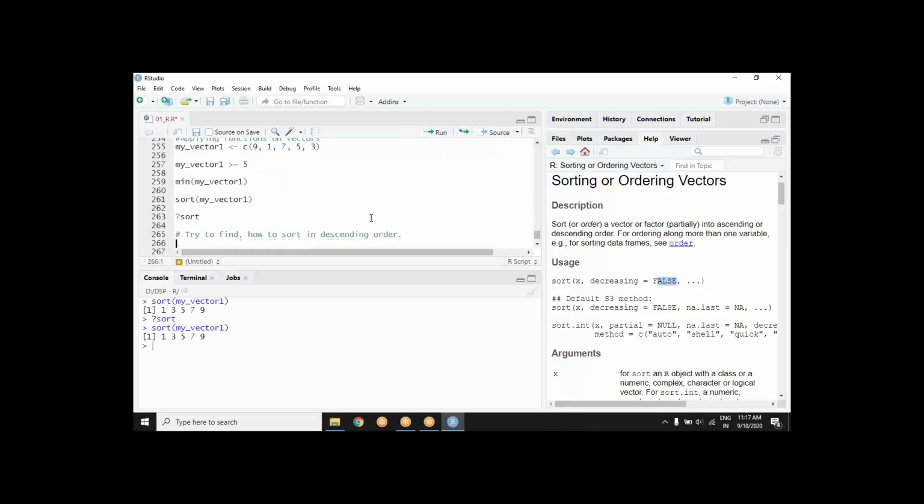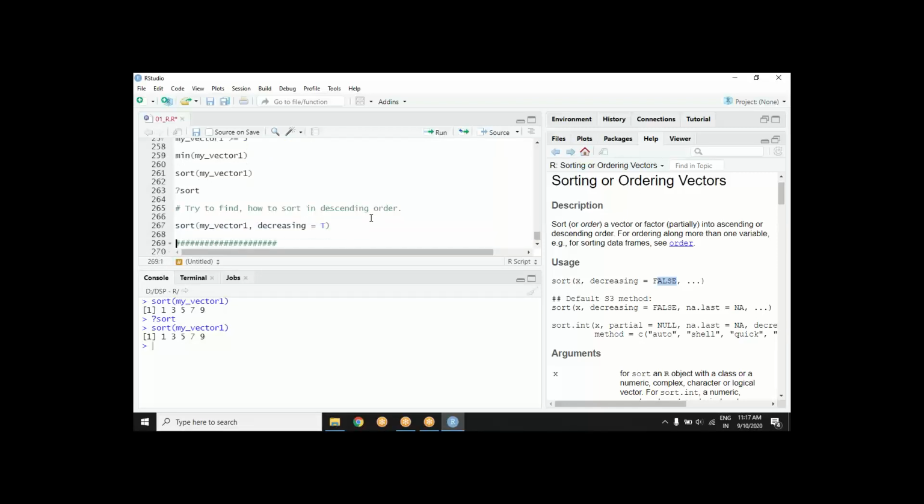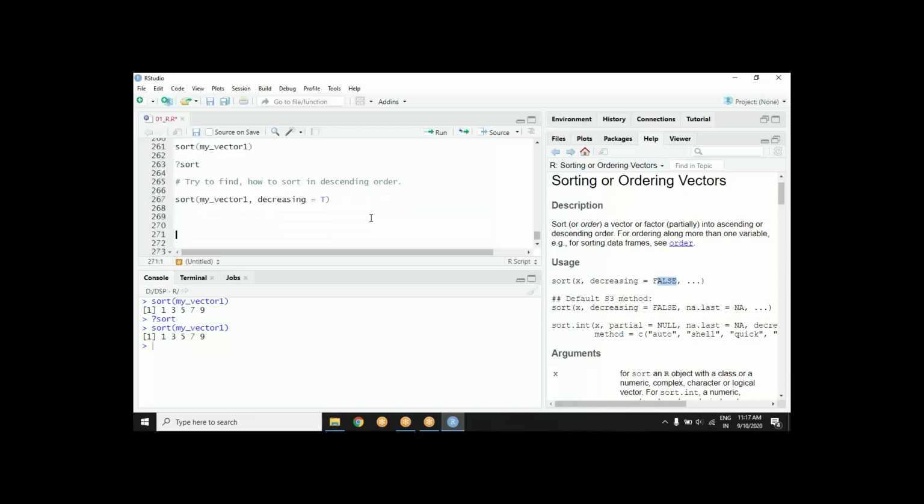So if I want it my way, I want it in descending order. Let's give it a try. Remember, I told you that there would be a syntax and it will go along in the entire R session. It would be function. You tell the function name, you open parentheses, and you tell the arguments, as many arguments as the function allows. Fair?